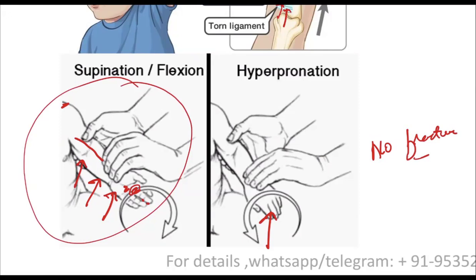What if you have done this method, everything is done, but the kid is still not using the arm? If the kid is still having pain, that means there must be something else. You have misdiagnosed it. There might be an underlying fracture. At that point of time, you might have to get an X-ray done.